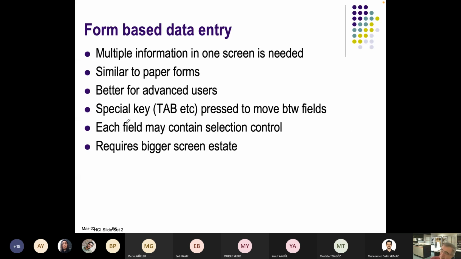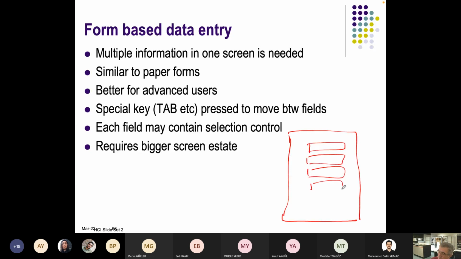Sometimes, as we have discussed a few minutes ago, you have forms. This is always the case when multiple information in one screen is needed.